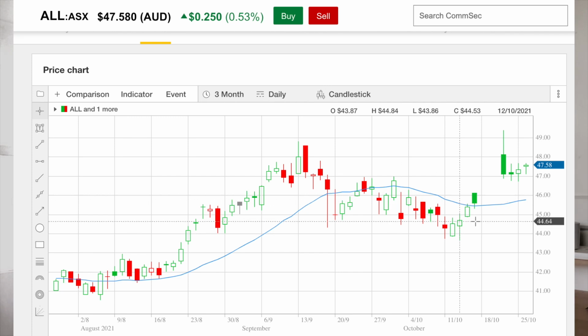In most charts, you'll also see that there's a line running through it. That's the moving average. A lot of traders use this line to determine what movement the company or stock is going in. So they might buy once it goes through the moving average, moves up over it, and they might sell if it moves back down over it. It's just a simple way to see the overall movement. I don't pay it too much attention, but it's nice to have.